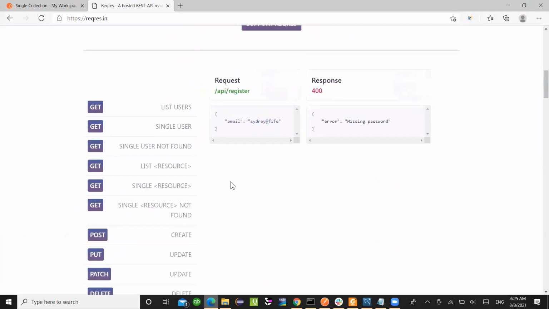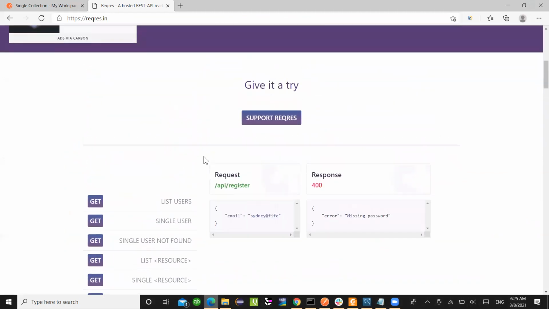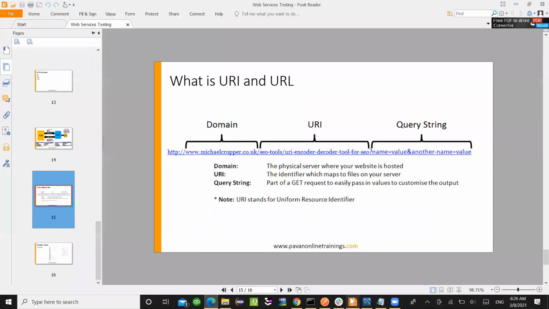So this is a website that you guys can go to and practice. That's easy. What is the information here? A URL contains a domain. The domain shows where the service is located. This is very important. This shows where the service is located. The service is located in the UK, okay?